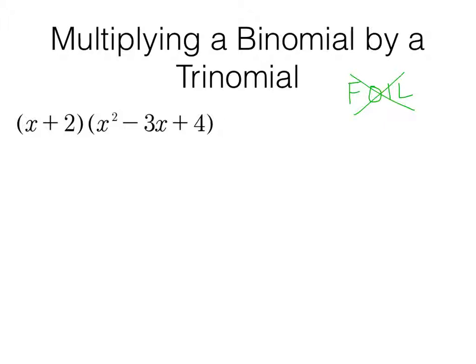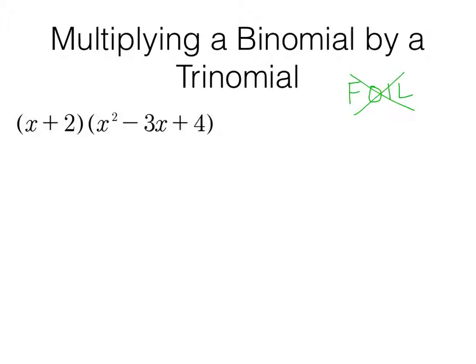I'm going to discourage you from using a table. I think using a table is kind of silly at this point. We need to get beyond that and try the other methods. That's really just a visual method. If you like it, you can do it, but I'm not going to use a table here. You can either use the distributive property conveniently or do this vertically.